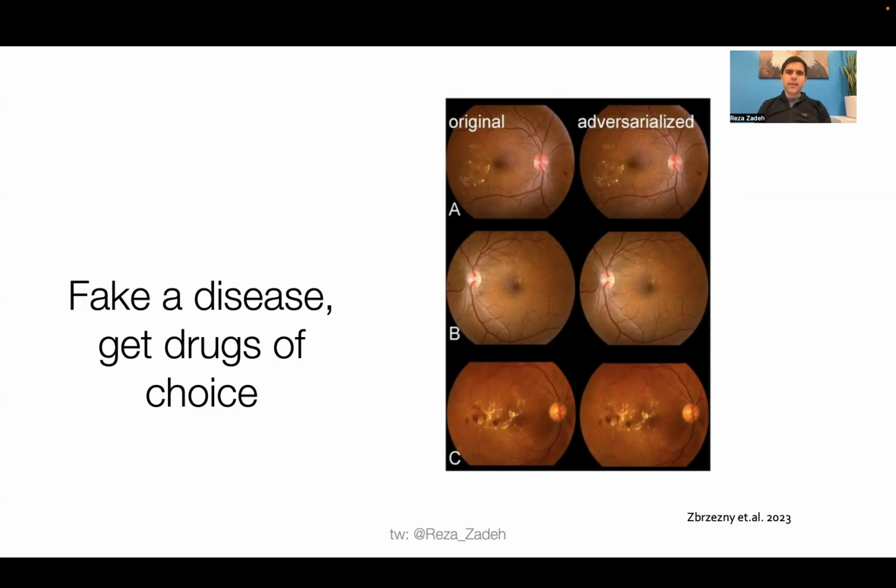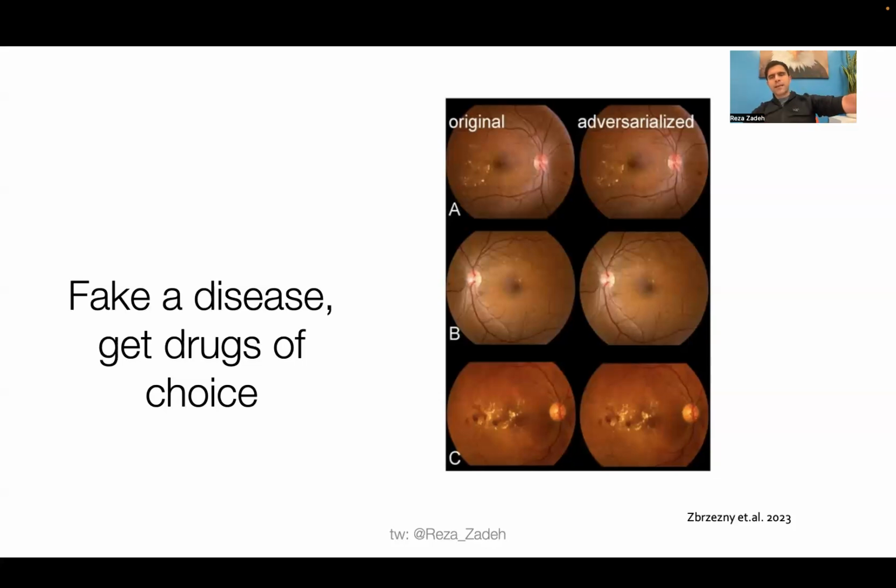So in this scenario where perhaps telemedicine or teleophthalmology is happening, if you could fool the model that is being used to make the diagnosis, then you basically have the ability to get any drug you want. And that's a big problem, right? It is a problem that bad actors will go after. So this is one example.